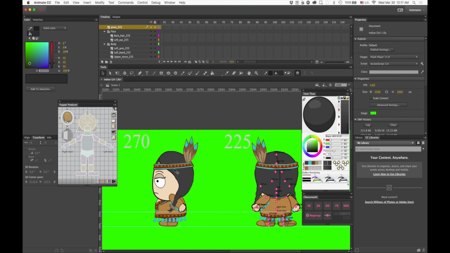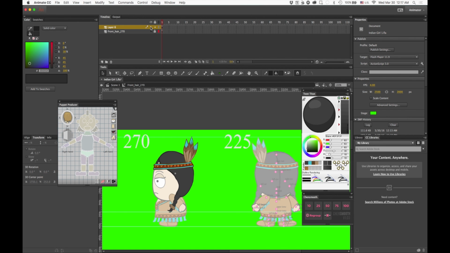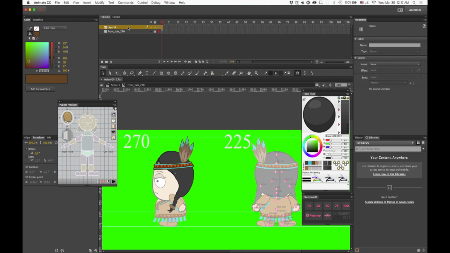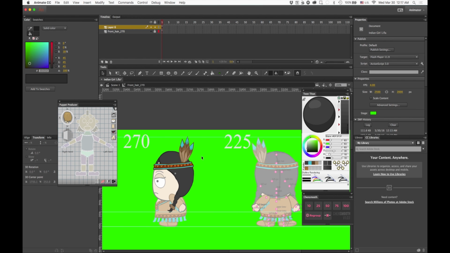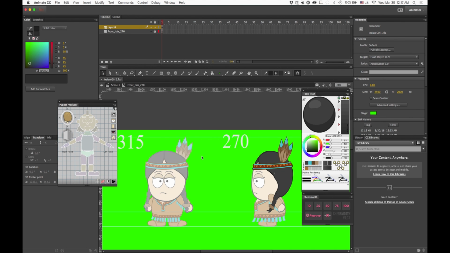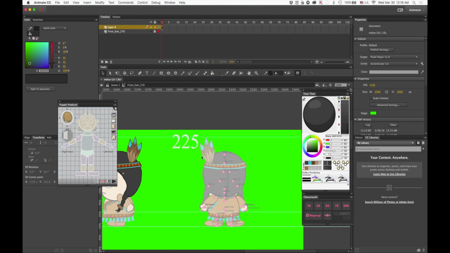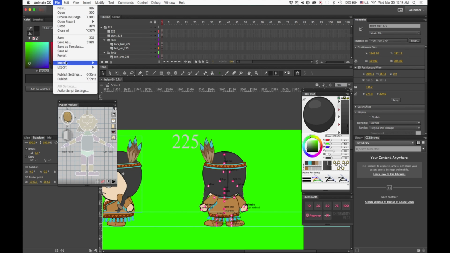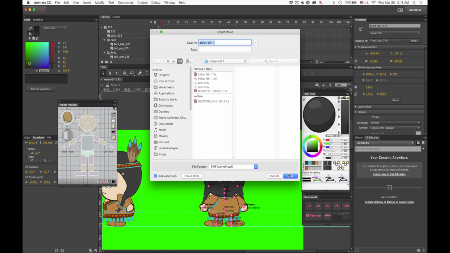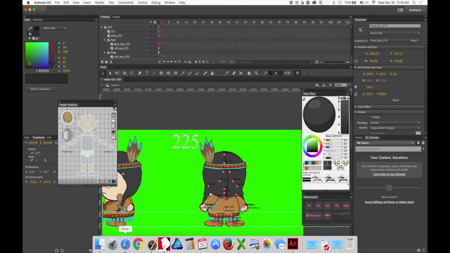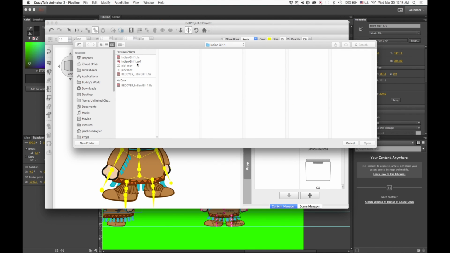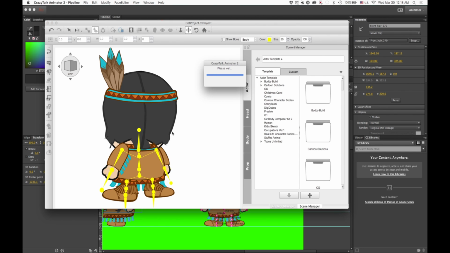So the other portion was this angle here with the feathers, and yes, lucky thing is I kept the feathers at a separate angle. So I'm just going to slide it down a little with the hopes that that will allow it to rotate at a much better angle than what we're doing here. And I don't think we need to change the feather for the 225, but let's just go ahead and export these changes out of Flash and into Crazytalk Animator and see how it treats the new changes.